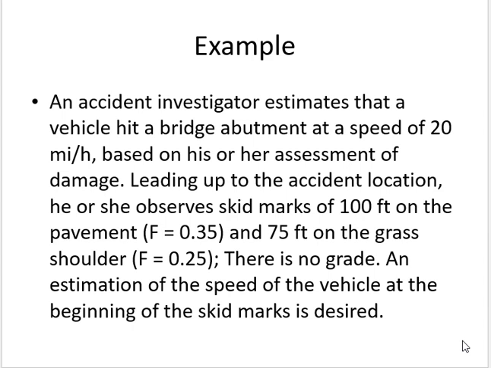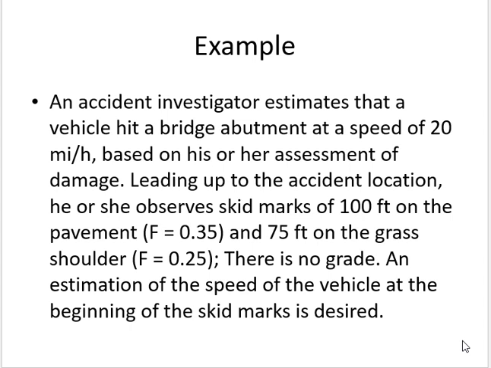So they measured the distance, and they found that this is the crash and the marks start from here. And from here to here, 100 feet here and 75 feet here. What is here and there? The pavement and the shoulder. Pavement is the American term for the road. People from the UK use pavement for the side of the road. Here, this is an American book, so pavement means the road. So they found 100 feet of marks on the pavement, the road, and 75 feet on the shoulder.